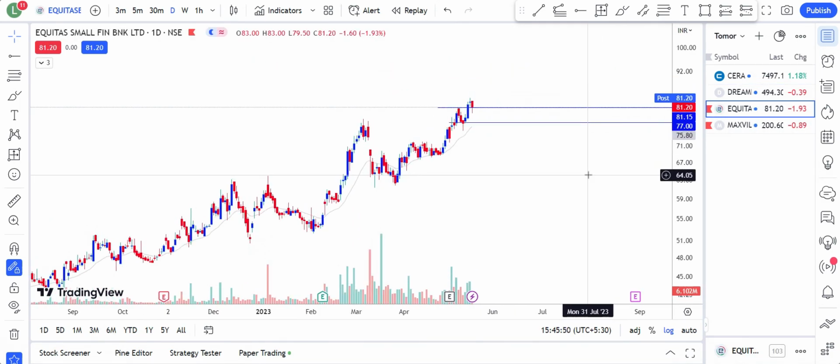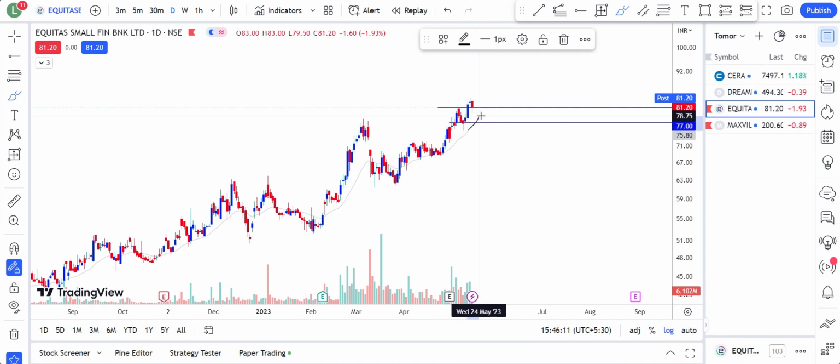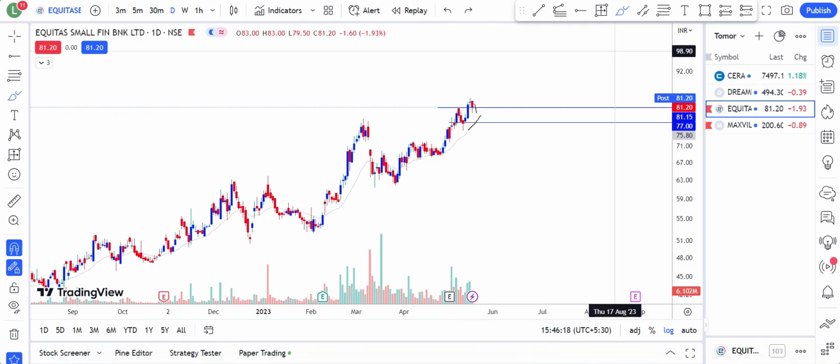Equitas Small Finance Bank, it's just rolling over its 20 MA, retracing the 20 MA, going up. There might be a possibility it is retracing again to the 20 MA. Keep the stop loss around 76 or 77, and once it is breached, just get out. If it comes like this, the 20 MA will be moving like this, and we get some candles here. There might be a possibility we go up from here. So just be watchful if you have got the entry here.